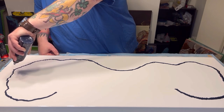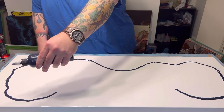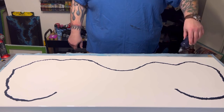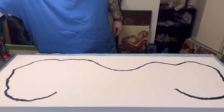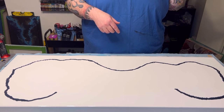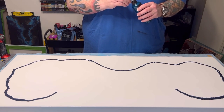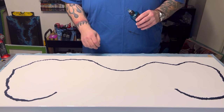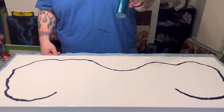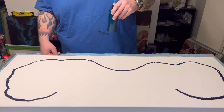I was looking at my collection of paints and I was wondering, all right, what color did I want to try and tackle next? And for whatever reason, the greens jumped out at me and I wanted to do it against a white base because the last two that I've done have been blue. So I wanted something different because this one is going to be getting another copper leaf. The last one I did silver. So I wanted to see how copper would stand out against a white base.